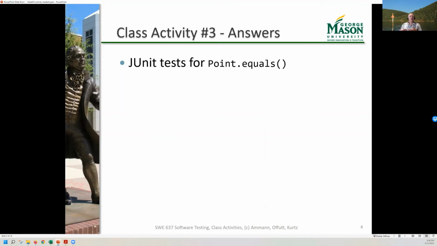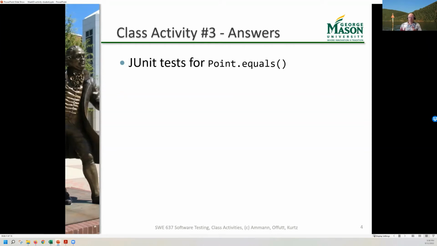Next, provide some JUnit tests for point.equals. If I wanted to test equals to make sure that it works, using kind of an intuitive approach like we talked about earlier in the example that we had for min, following some intuitive approach, what do I want to test for equals and what would it look like?